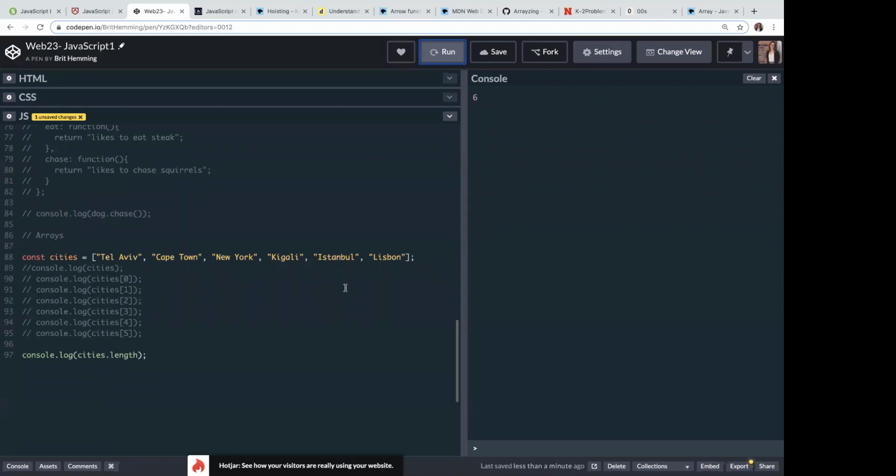Okay? So what if I did something like this? console.log cities.length minus 1. What do you think this will return? What will this return here in the console?